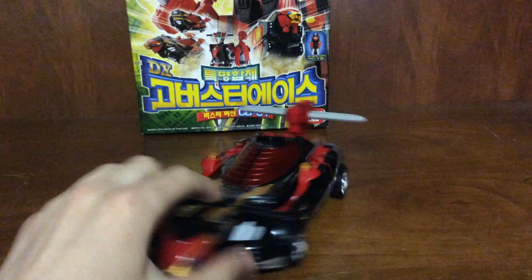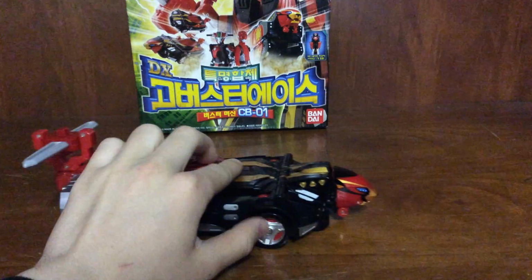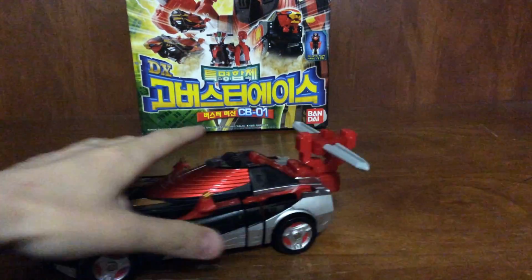And, you know, you have a sports car with a cheetah head now. Looks kind of silly, but I dig it. So now, to get to the third mode, it's pretty easy.